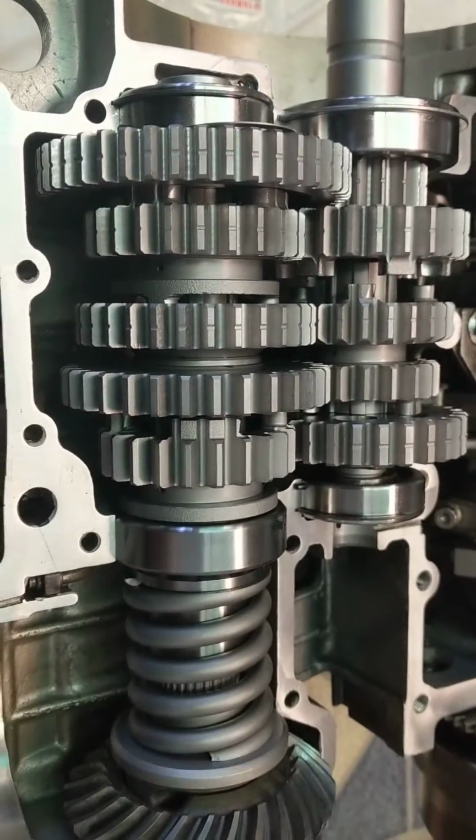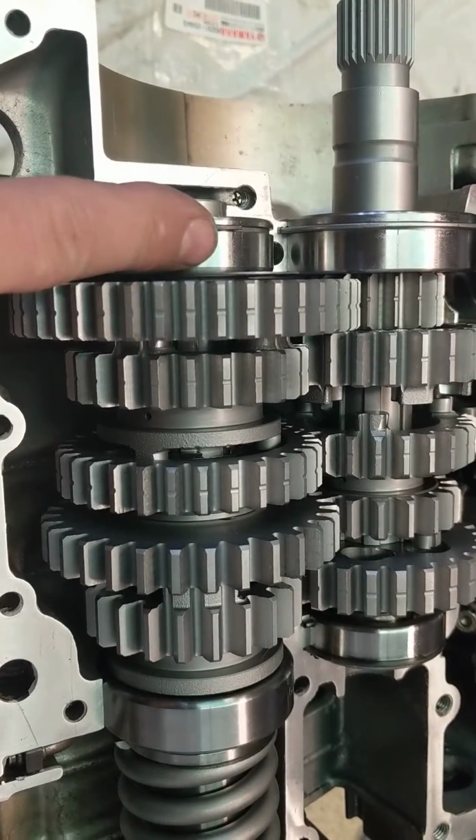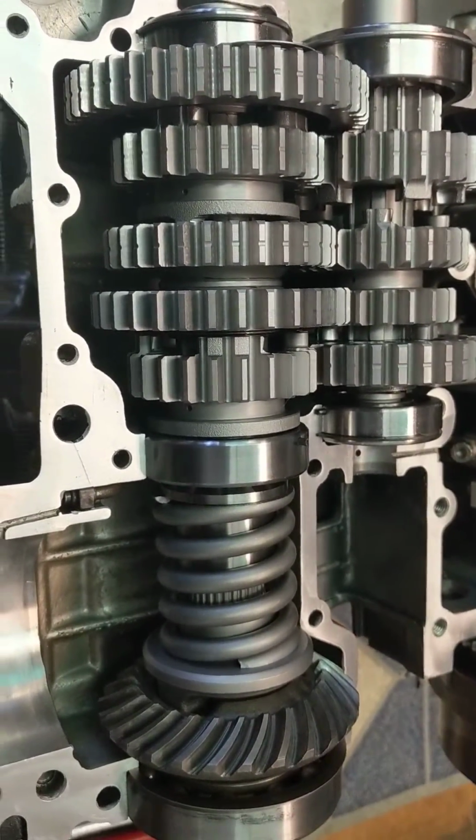I'm going to pull this transmission back out, slip this washer between the bearing and the gear, which is where the factory had it sitting, and I'll be ready to reassemble the case.